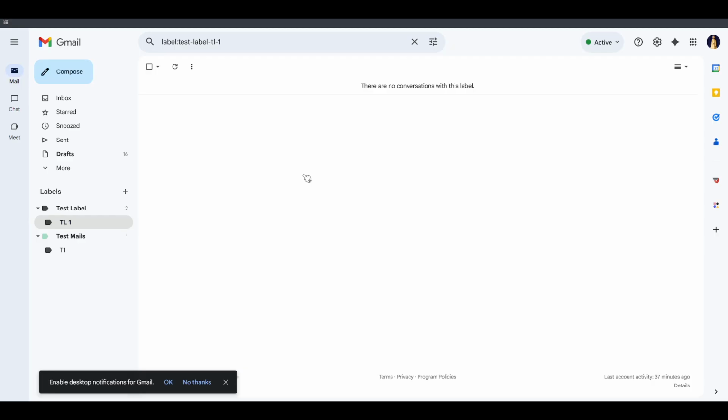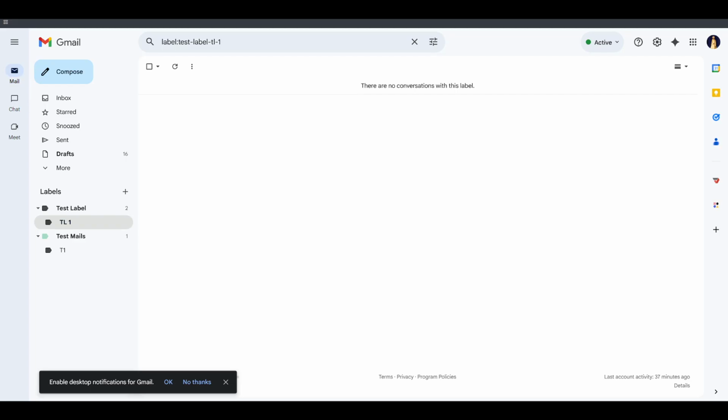Creating a sublabel doesn't move any messages by itself. It simply gives you a new place to organize them when you apply labels to messages in the future. You can repeat this same process to add as many sublabels as you need under different parent labels. Keeping names consistent and purposeful will make your inbox far easier to navigate, especially as your label list grows.